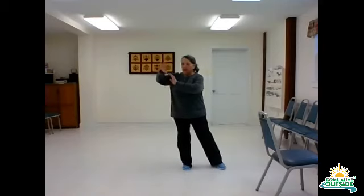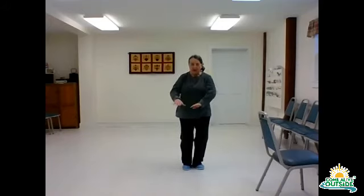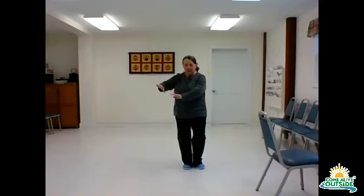One of my co-instructors likes to say with the arms here, that as you swing the hands down and back up again, she's cleaning out her wok. Want to clean the wok and then put it away.